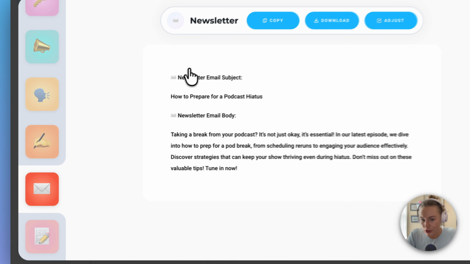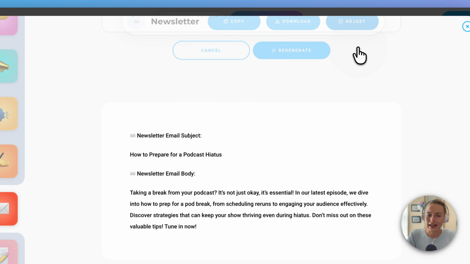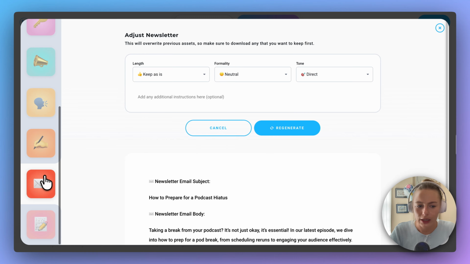Other things, so newsletters are huge right now. I've been seeing a lot of that. So again, Headliner will go ahead and populate. Especially once you've uploaded that podcast or your video to YouTube, a lot of times creators do have these newsletters. So this is going to allow you to really quickly generate that. And again, you can interact with things. You can lengthen it, make it more tonally representative of something you would say. But really easy, awesome tool for creators.